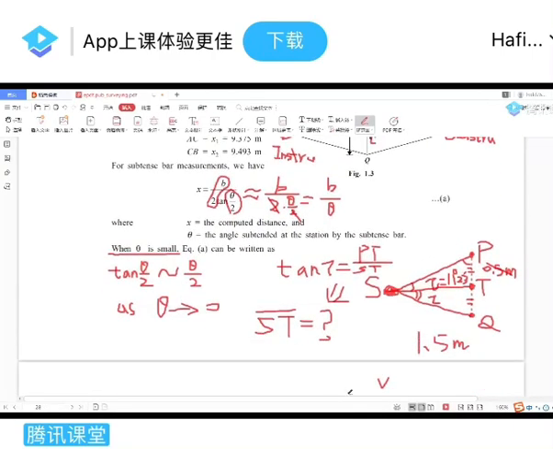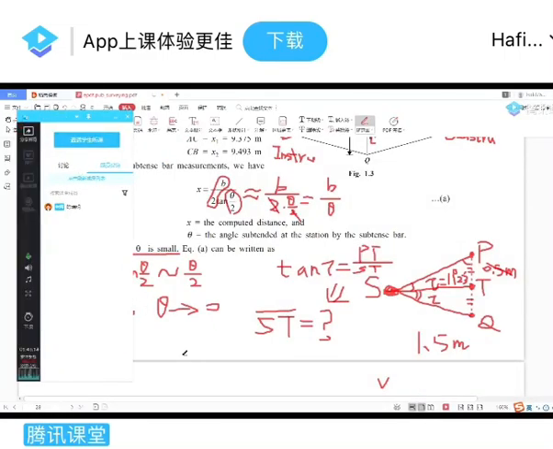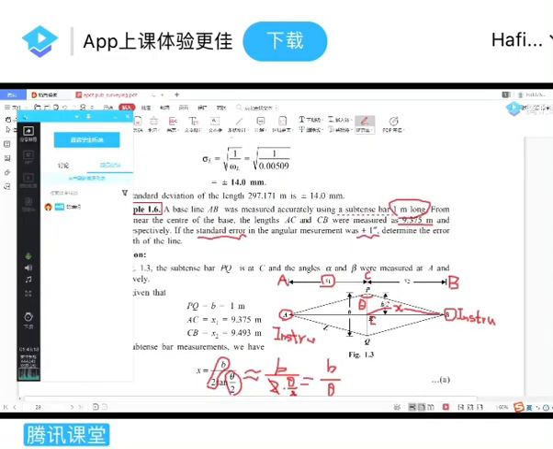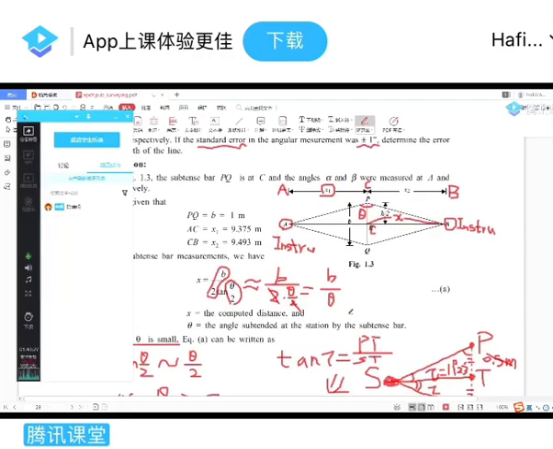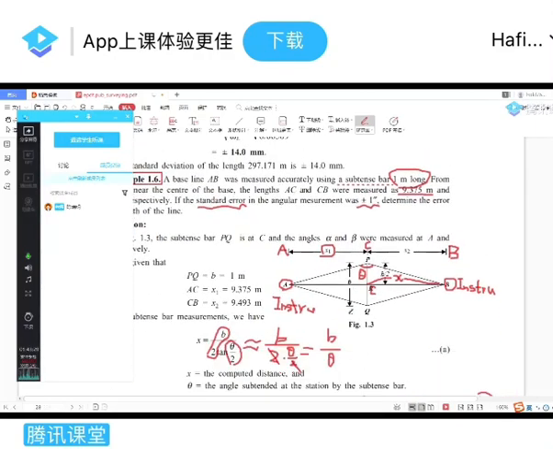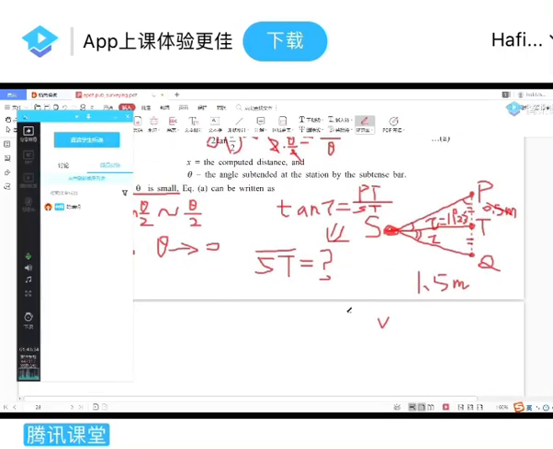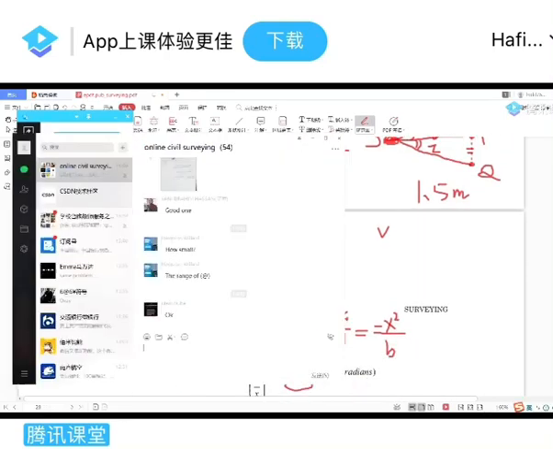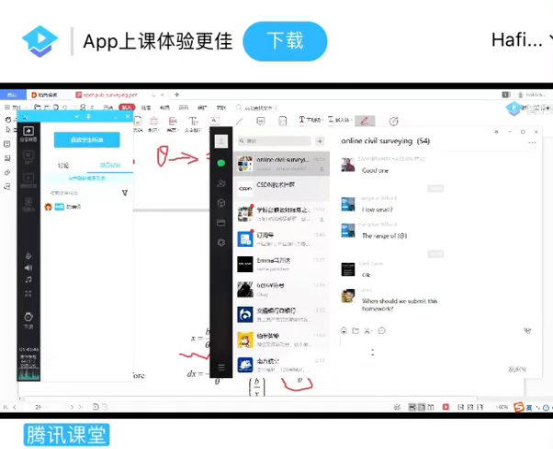So is there any question regarding today's homework and regarding everything? Today I give you two very practical ones. Once you get hold of the machine, you immediately have to apply the knowledge we just learned today. One is the EDM machine, the other is the other tool. You have to use this kind of machine, this kind of tools all the time. Okay, any question regarding today's homework? Any question?